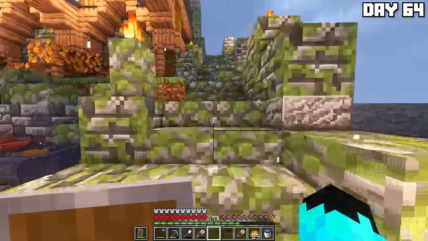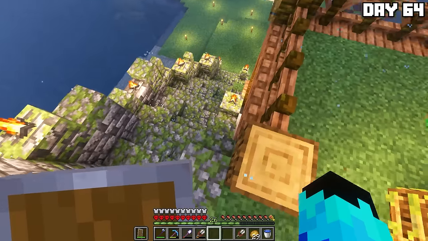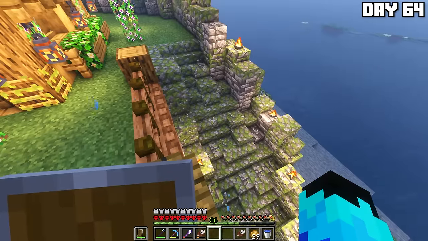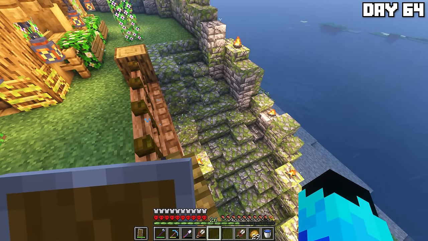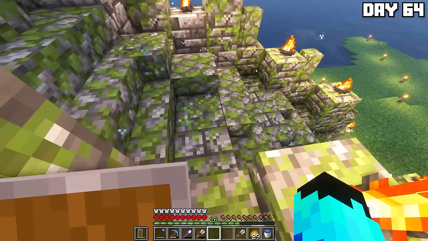Beautiful. Last night, I did do work on this staircase. I'm not too sure how I'm feeling about it. There might be a bit too much mossy cobble in it for my liking. But I mean, I can get up and down easier now, so that's fine. And it all flows pretty nicely. I might add some buttons on there real quick.